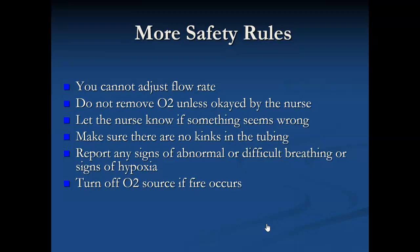Any signs of abnormal difficulty breathing or signs of hypoxia — that's a lack of oxygen to the tissues or cells — include dizziness, lightheadedness, altered level of consciousness, meaning not being fully aware of their surroundings. They might complain of chest pain or shortness of breath. Their heart rate will usually go up because the heart speeds up to try to get more oxygen throughout the body. Any signs that look abnormal, make sure you talk to the nurse about it right away.